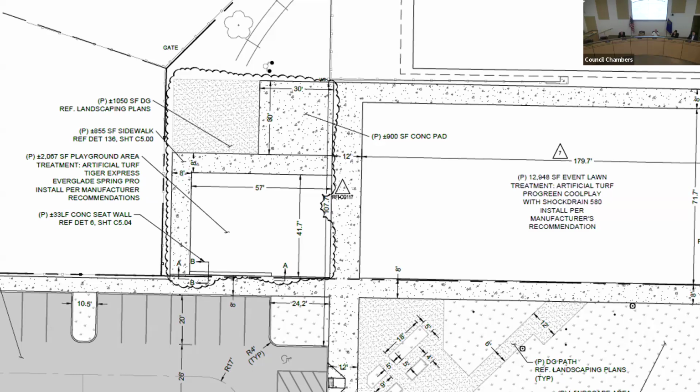Take out what was going to be planned in the northwest area there and put in a playground instead. That's what the 72,000 was. This is really not about the event lawn that you see right there today. This presentation is not about that. Okay, but you showed it, so that kind of made it part of this presentation.